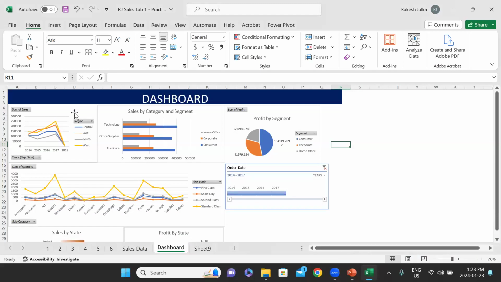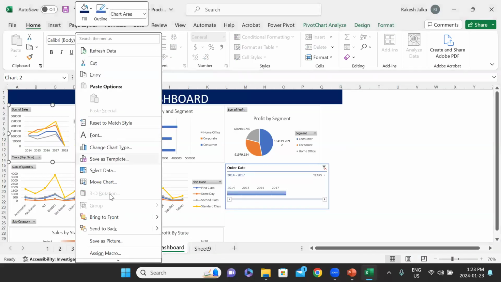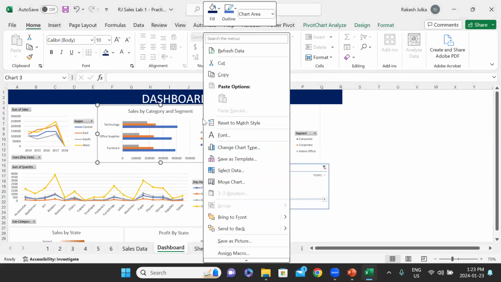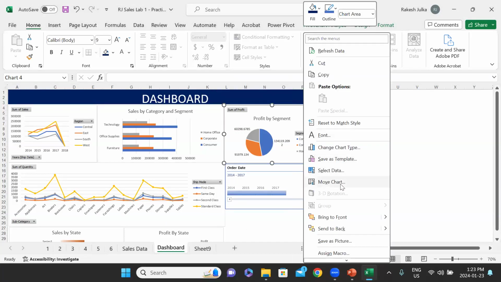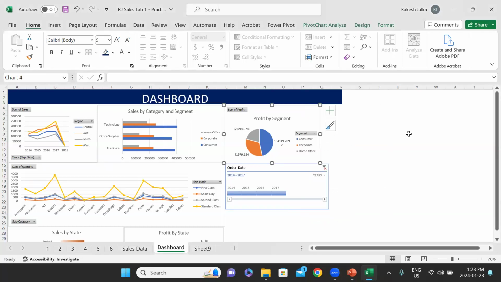How to do this? Right click, and do you find any connection here? No, I cannot find it. No, no. If I click it here, then can I find it? No.